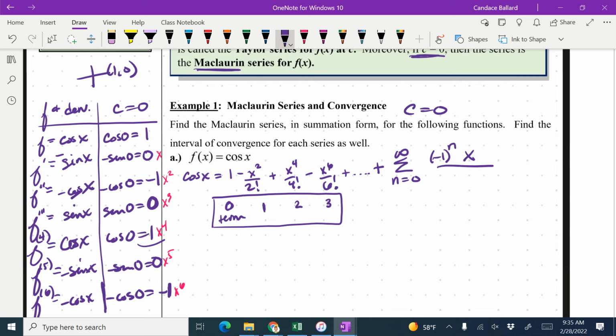All right, I need to figure out how to create my exponents on my x's from my term number. What does it look like is happening comparing my term numbers to my exponents? What's going on every time? Okay, n plus 1. Let's try that. So if I did n plus 1, that would mean I'd have 1 plus 1 is 2, 1 plus 2 is 3. Did that work? 2n. Okay, so if I tried that, 2n would be 2 times 1 is 2, 2 times 2 is 4, 2 times 3 is 6. Does everybody see 2n going on there? Okay, so we're going to use 2n.